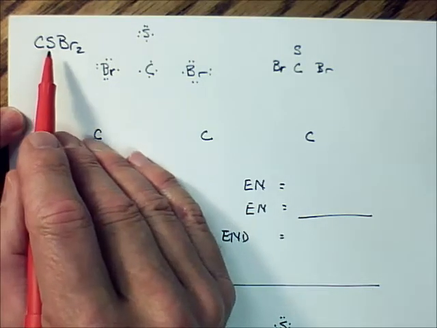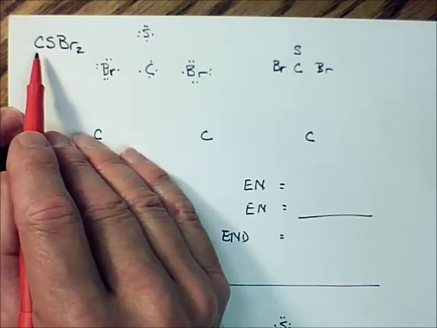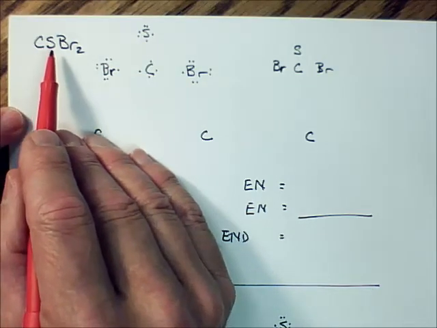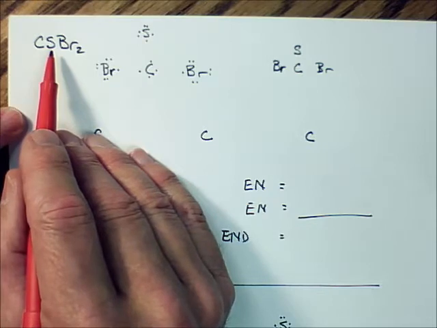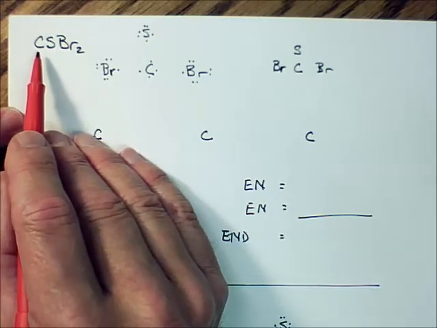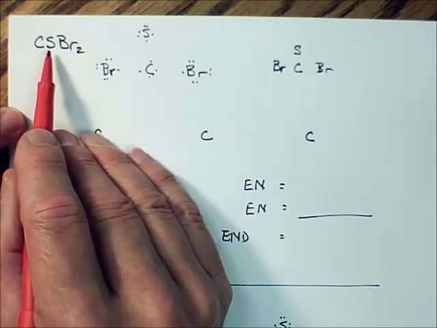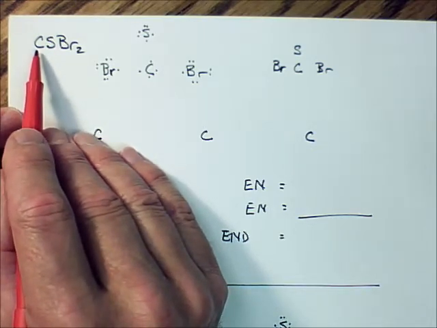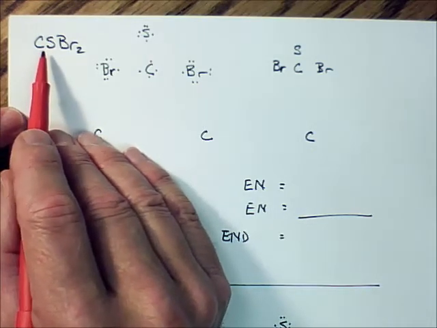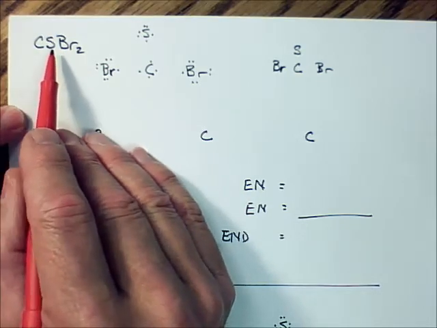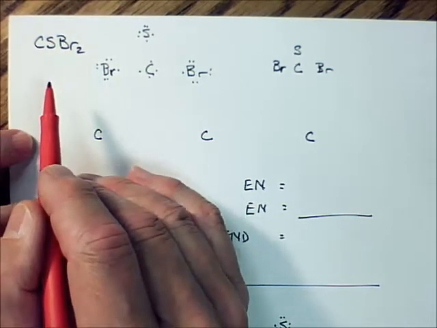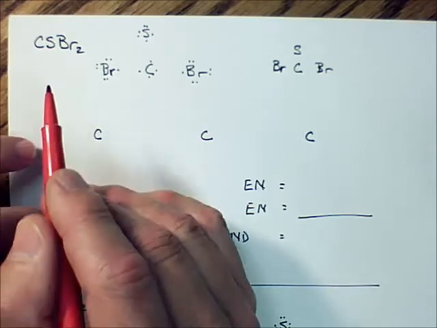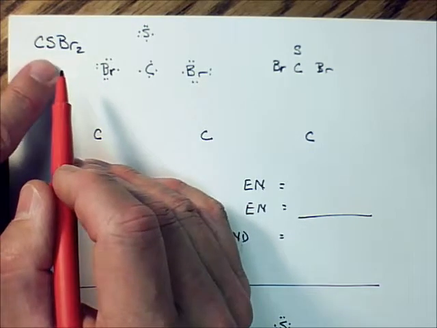So notice that you have to have capital letters as the first letter in an element symbol, or you won't know that it's the right symbol. If I didn't have capital C and capital S, I wouldn't know that's carbon and sulfur. Capital C and a small s would be cesium. So you have to be careful about the correct capitalization in small letters to indicate what actual element you're looking at. We're going to combine those together into a molecule.